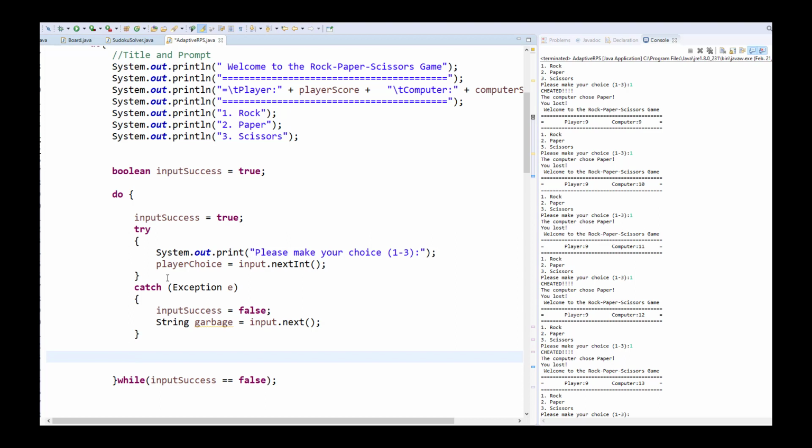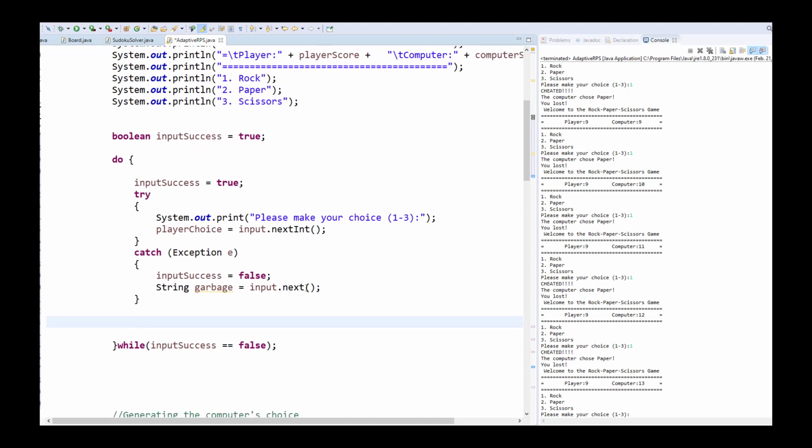Now, what we can do is also at the same time verify that the number is between 1 and 3. So what we're going to do is say if input success is equal to true, meaning that they did enter a number, then the number was accepted. Okay. Now what we're going to do is say that the player choice was less than 1, or player choice is greater than 3.